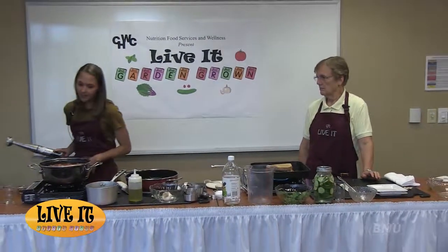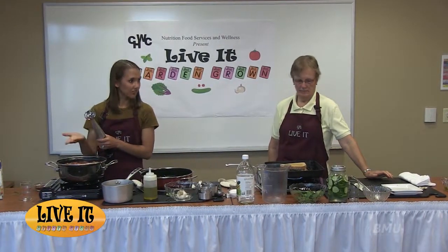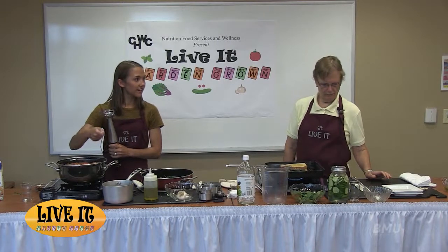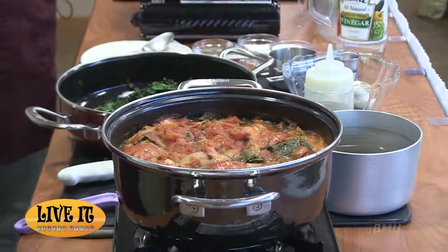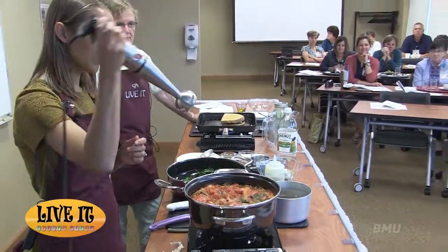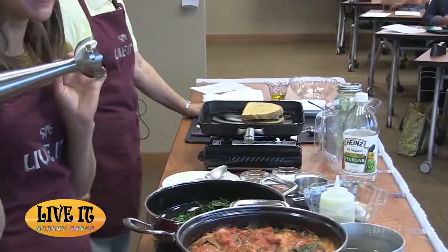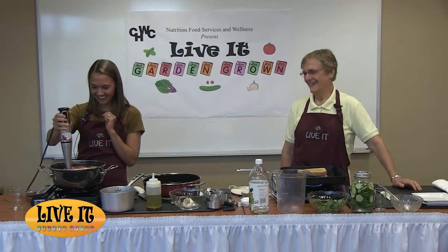So now, once your soup has simmered for about 30 minutes, it's time to blend it. It's pretty chunky now, not your idea of tomato soup. You can either transfer in batches into a blender, or if you have one of these, does anybody know what this is? This is an immersion blender. There's a blade. This is my most favorite tool. And you just stick it right into the pot.